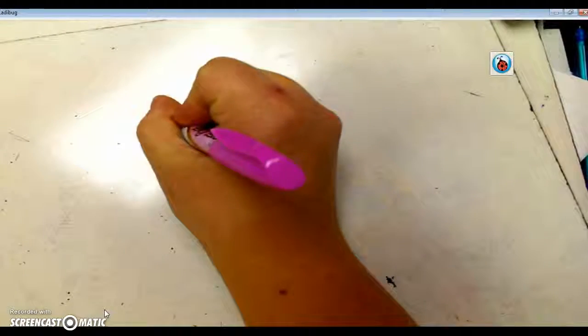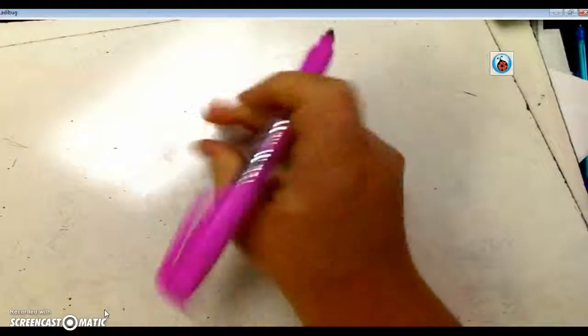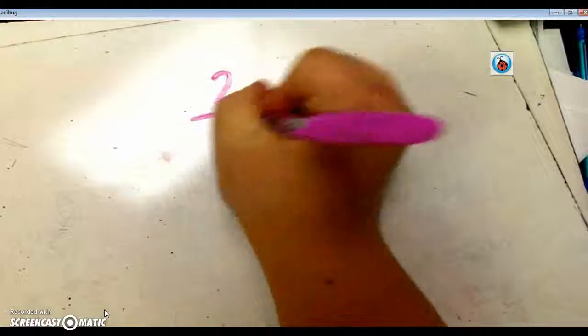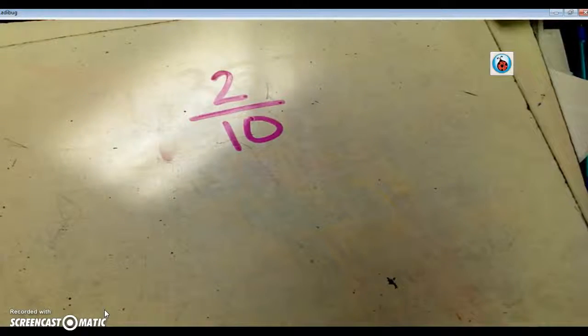So let me give you an example here. They may give us a fraction that looks like this. Okay? Read this fraction for me. 2 tenths is how we would read this fraction, right? Do you agree? Hold your hand up. Okay. Now I have to think about that place value chart. If I want to write 2 tenths as a decimal, what would that look like? That's what I should be asking myself right now.